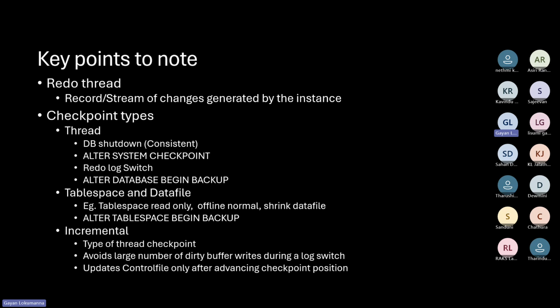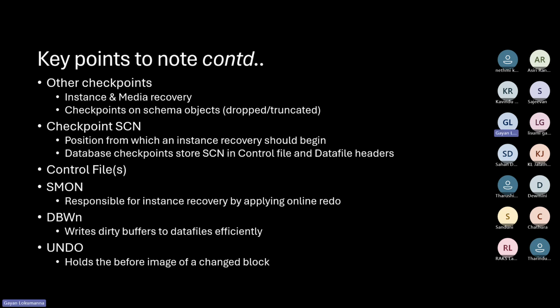Again, I'm emphasizing, blocks may be committed blocks you have. Sometimes you may find uncommitted blocks as well. Okay, so whenever an incremental checkpoint occurs, it updates the control file with the checkpoint position. We'll talk about the checkpoint position a little later on. Then there are some other types of checkpoints that you will come across as well, things like instance and media recovery checkpoints. Those are very special types of checkpoints that we need not discuss right now in this session.